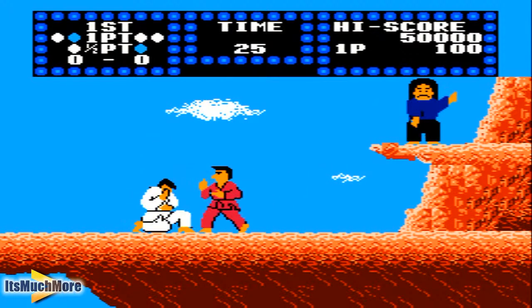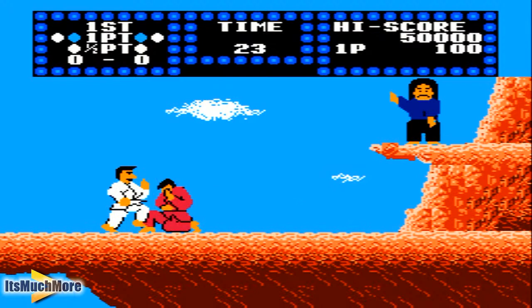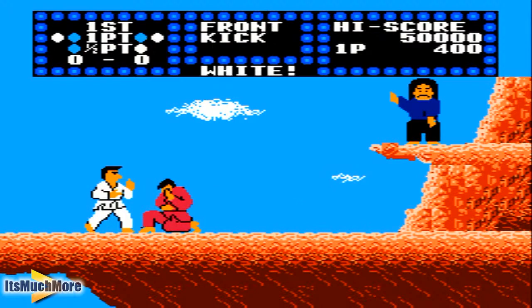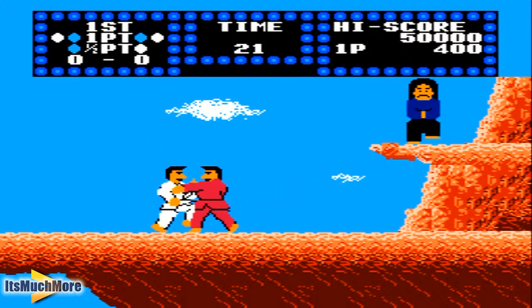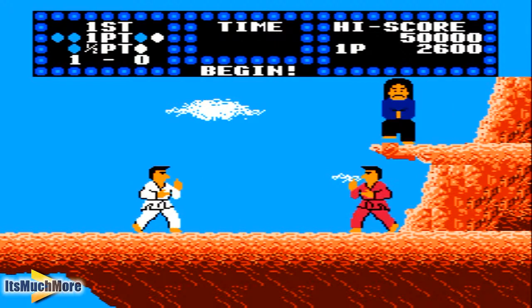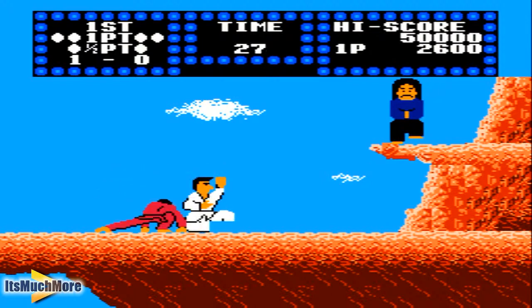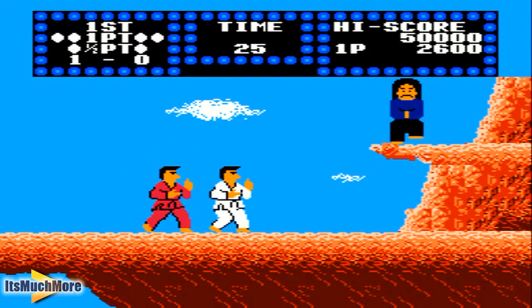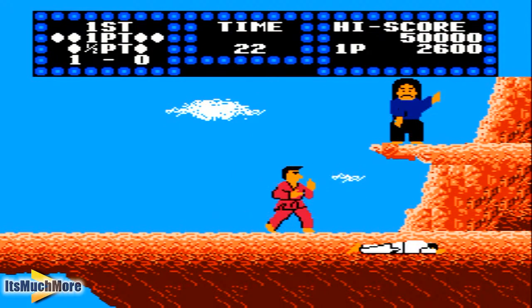Oh, and again. Front kick awarded to the red team. Have that. Kick to the chest. Oh, punch. Three, I won. Okay, begin. Oh, a little trip. Watch out. Facing the wrong way. Oh, kick to the back of the head. Next game.